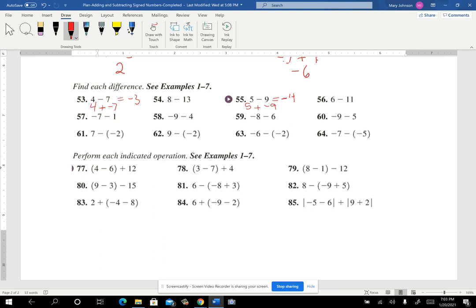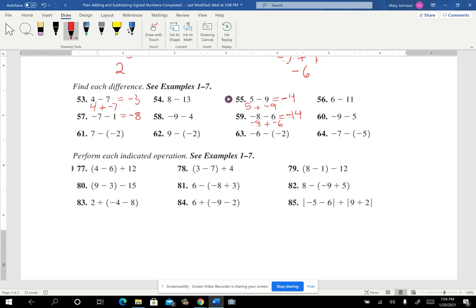All right, let's look at 57. Here I have a negative 7 being combined with a negative 1. I'm in debt 7. I borrow $1 more. I'm going to be in the hole 8. Same deal here. I'm in the hole 8 and I borrow 6 more. I'm going to be in the hole 14. If you want to think about it as keep, change, change, then I have a debt of 8, a debt of 6 means I have a debt of 14.